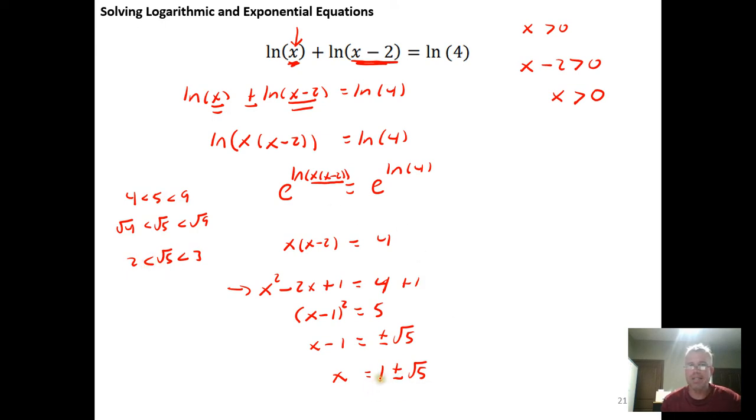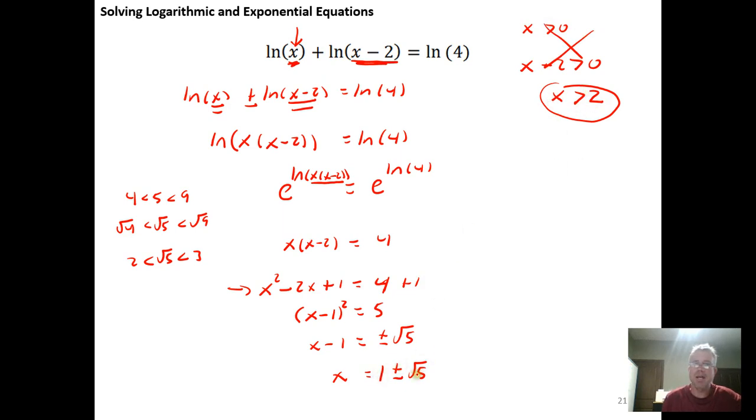So when I analyze this, I say, hey, it's 1 plus a number that's a little bit bigger than 2, which is going to give me a number a little bit bigger than 3. And a number bigger than 3 is going to be bigger than 2. I don't know what was going on in my brain there. Anyways, this is the more restrictive. X bigger than 2 is more restricting than x greater than 0. So we're restricted to answers that are bigger than 2.